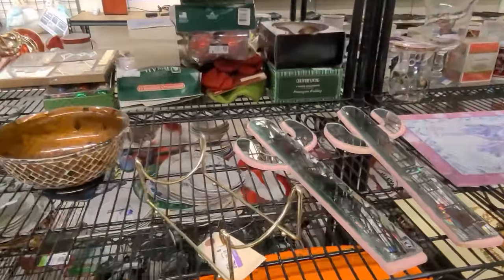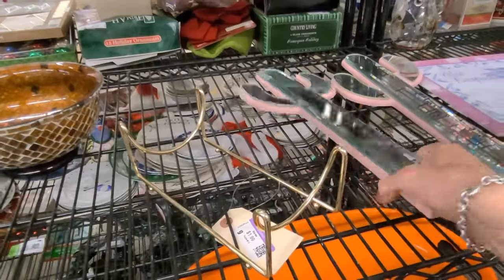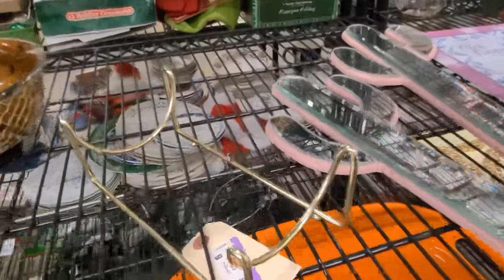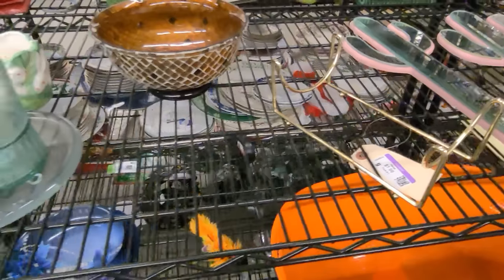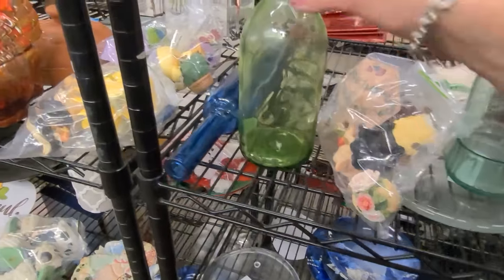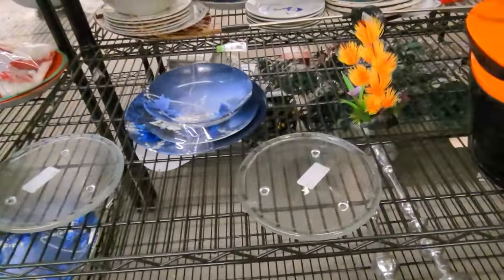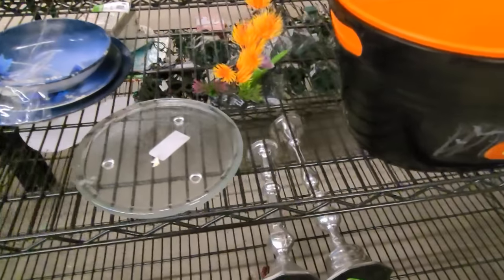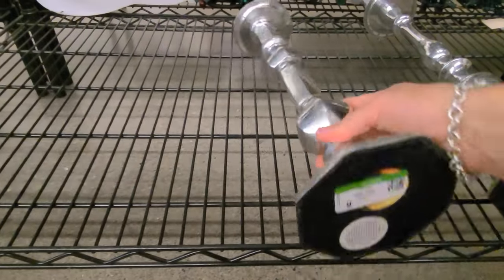We'll keep going. Couple of mirrored cacti here. These are modern, not ever such good quality, and unfortunately the glass is chipped at the top of this one there. We'll leave those on the shelf and keep going. More bottles here. I think those are microwave plates. A fish tank floral. And some candlesticks down here. These are quite inexpensive, not good quality.